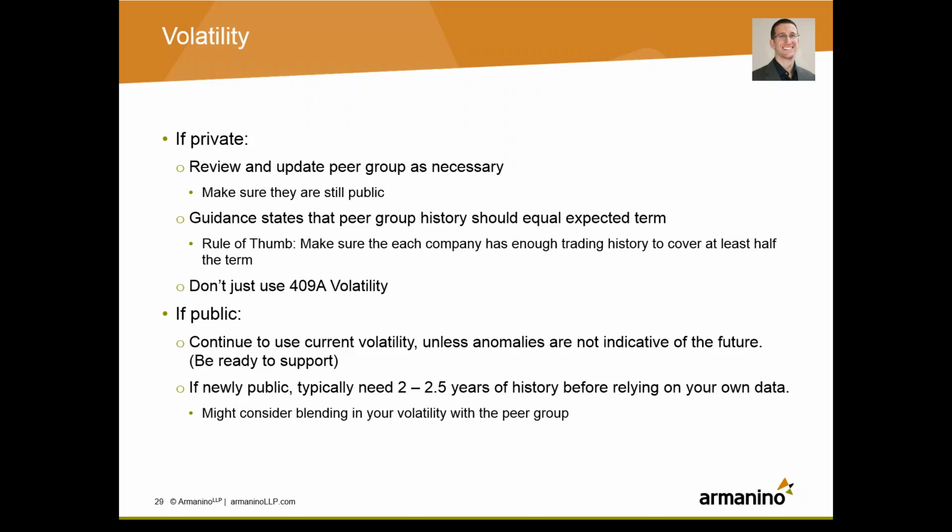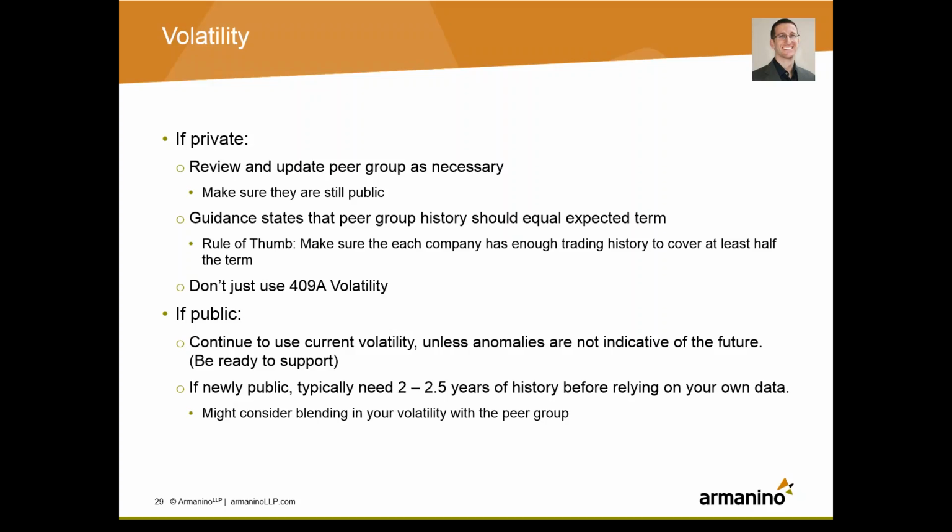Your 409A valuation may have a volatility that's tied to a 2-year time to liquidity, but the expected term of your options might be 6 years, right? The standard 4-year, 1-year cliff option, if you think about that simplified method, has a calculation of 6.08. You might simplify that to 6 years, right? So 6 years versus maybe 2 or 3 years, those two aren't aligned. And the guidance says that our volatility, our peer company volatility, or our own company volatility, should align with our expected term.